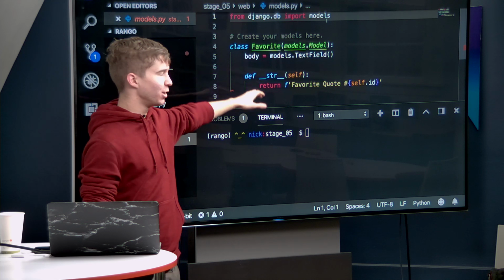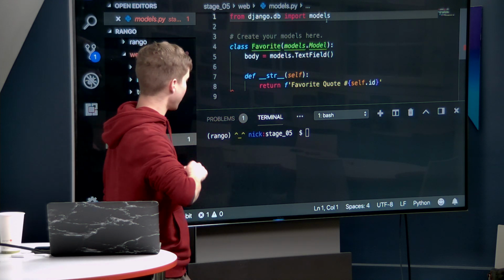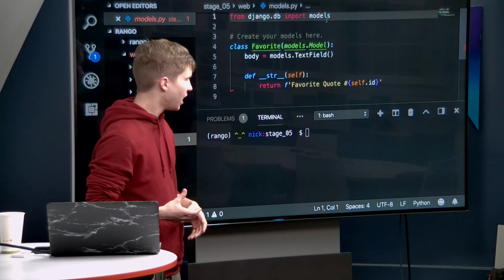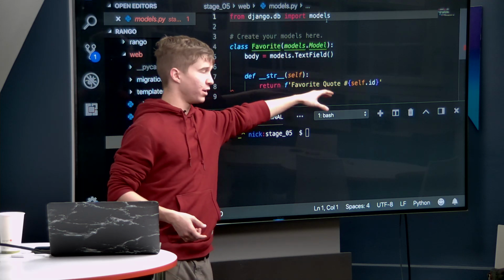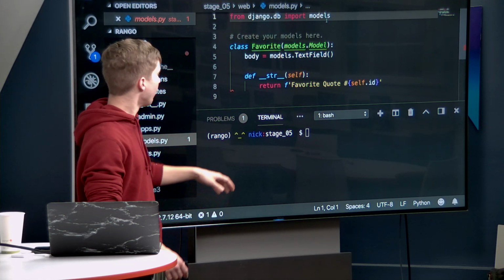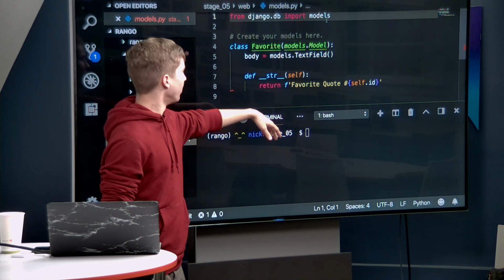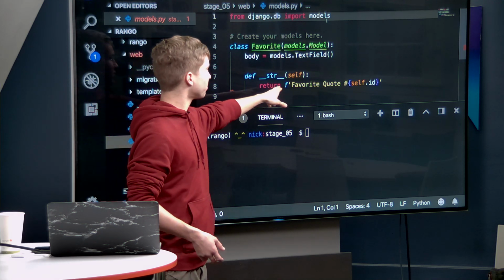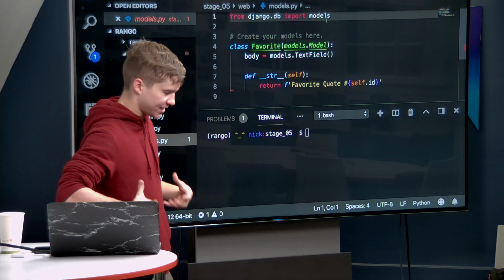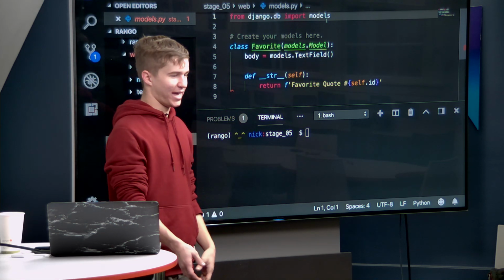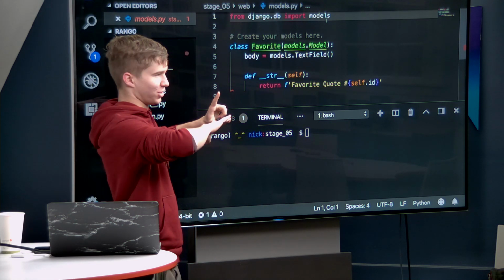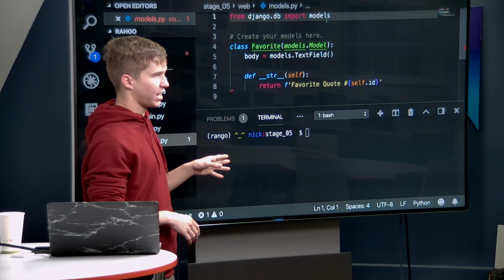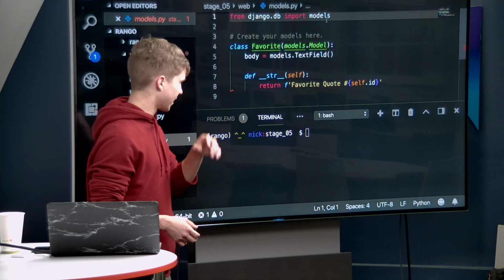I only have one field here because, again, contrived random Django example, Rango. And we do models.TextField. There's a great reference in Django's documentation that explains all of these different fields and all of their different parameters, and they take a million. Then I also define this underscore string. It's a cool attribute to define for classes. It overrides the default and says, actually, just return favorite quote number of this item's ID. That way it doesn't do the weird thing of just showing object, favorite object, or whatever it is. That's a really convenient way of doing things, and I would definitely recommend it as a general practice.